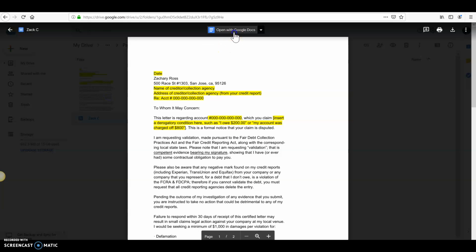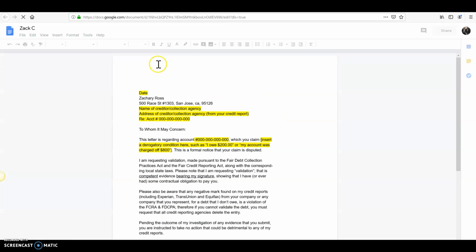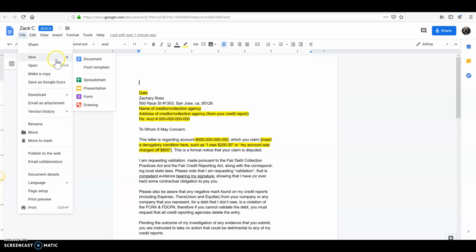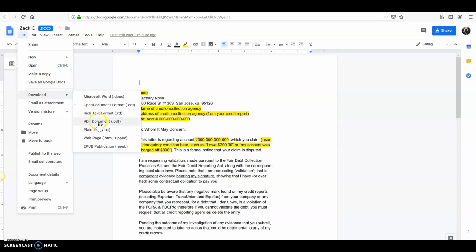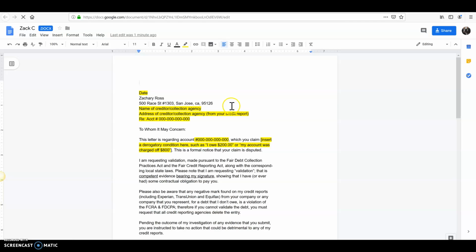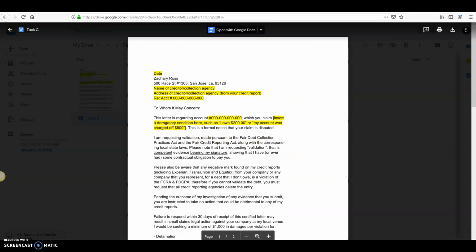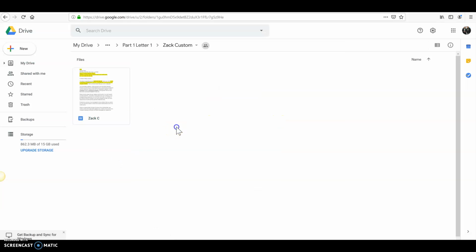So then you have to open it up, and then you do file, download, PDF, and you save it to your computer or whatever you do, and then you save it right here for Zach Custom, and then now it's a PDF. So I can easily just download it and mail it out.